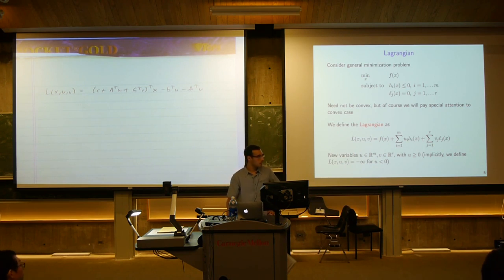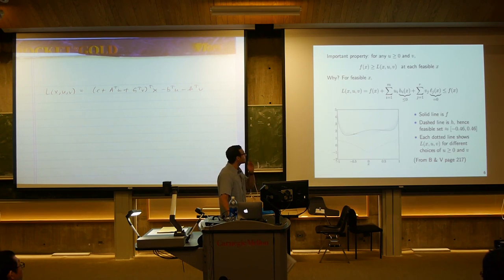Okay. What happens in the non-convex case? Nothing changes so far. So we're going to consider a general optimization problem. You can think of this as non-convex for the moment, and then we'll diverge at some point. So this is the very important property. Everything we're going to state today is very simple. The proof is going to be maybe one or two lines, but it has very powerful implications in some sense.